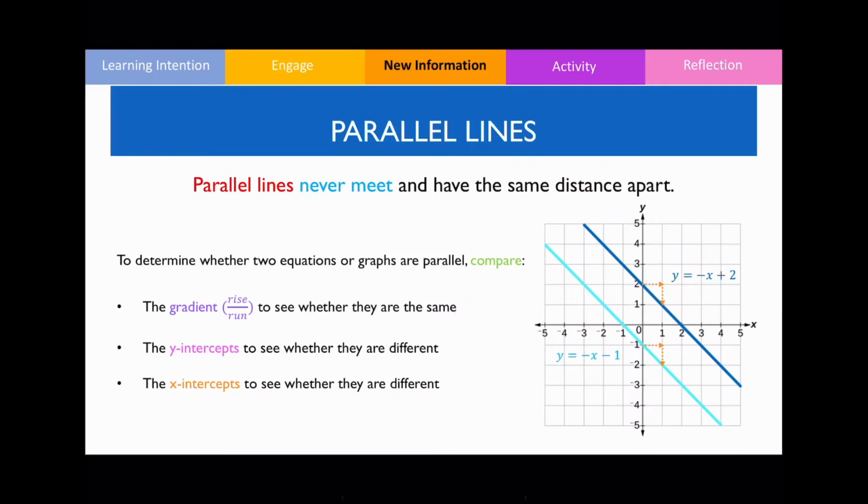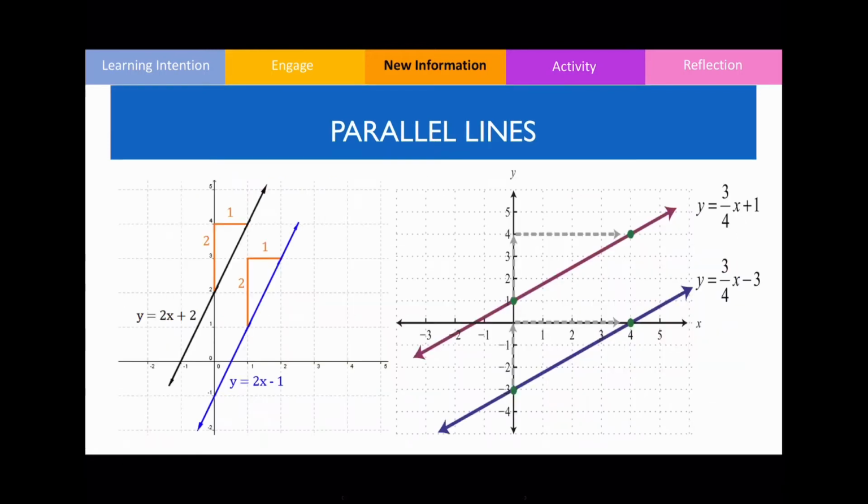And if you wanted the actual equation for it, it's going to be these equations over here. Notice that I don't ever write a 1 in front of x because it's just implied in this case. Notice again that the y-intercepts for both of these will be different when you have two parallel lines that are not overlapping with one another. Here are a few more examples, just to show you that the gradient for any two parallel lines will always be identical.